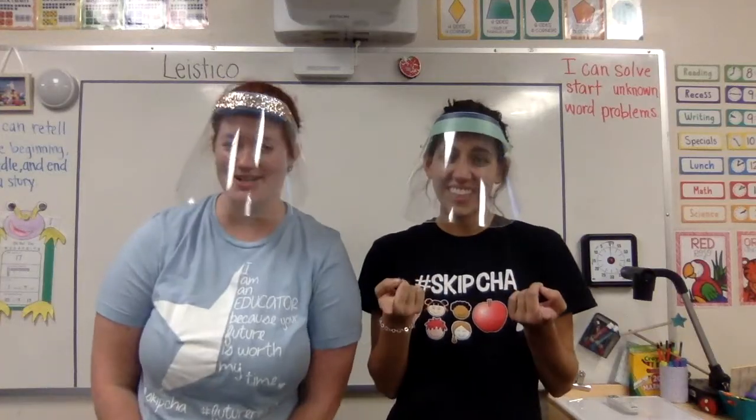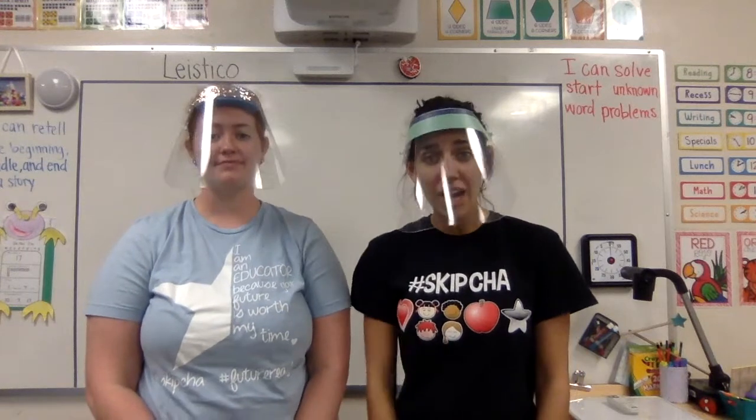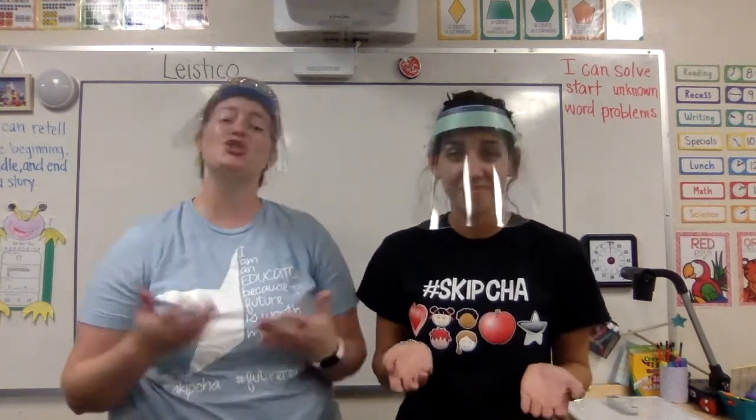It's your turn. On Seesaw, you're going to have a start unknown word problem to solve and a few strategies that you can use to help you solve it. Make sure that you set your number sentence up. We want to see, and your teachers want to see, where your mystery box is so we know what you're solving for. And when you're done, don't forget to click the green check mark at the corner.